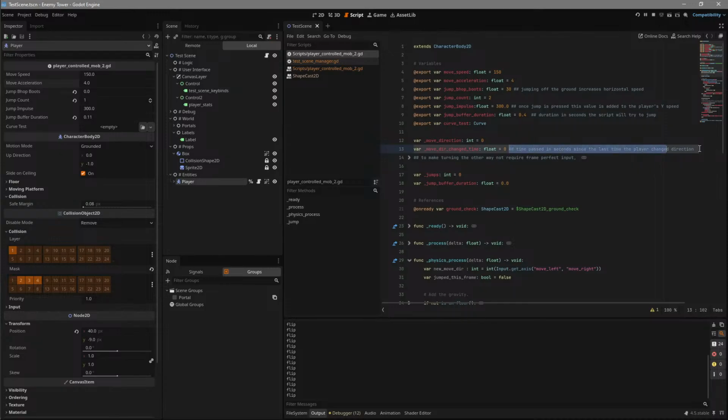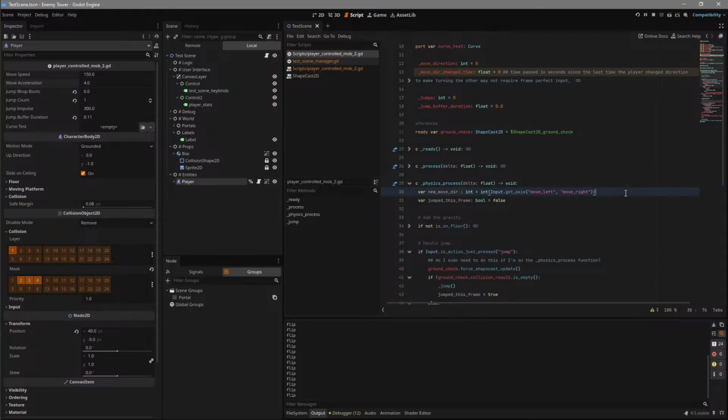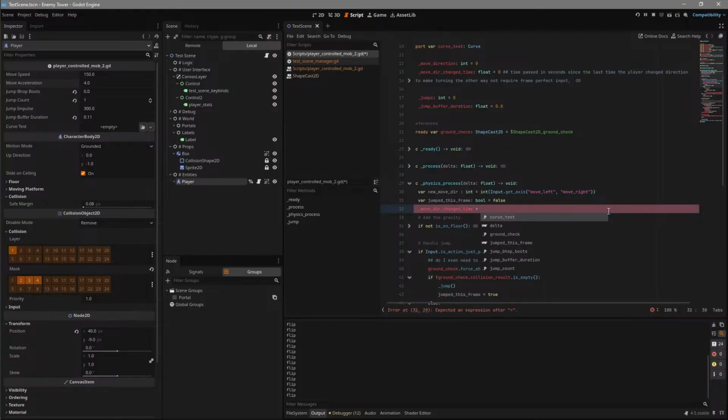Yeah, so I was adding this variable to check time passed in seconds since the last time the player changed direction. That could be useful, because then... Move direction change time equals... this would be move direction change time times delta?